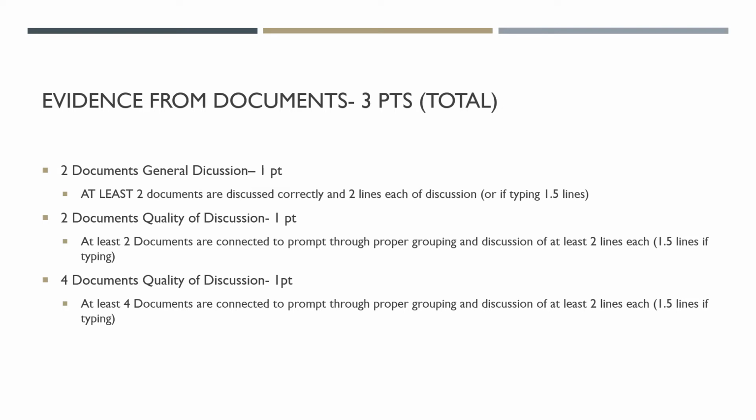So let's say your group was defeat, and you talked about documents 1 and, was it 5, I think. Then you are specifically going down that road, which is tying to the extent, which was lack of, right? Or success, document 3 and 4, and in document 4, they're a tributary. Well, clearly that's a success in their expansion in Tibetan territory, okay? So what I need to see is that at least 2 documents were grouped correctly, okay?